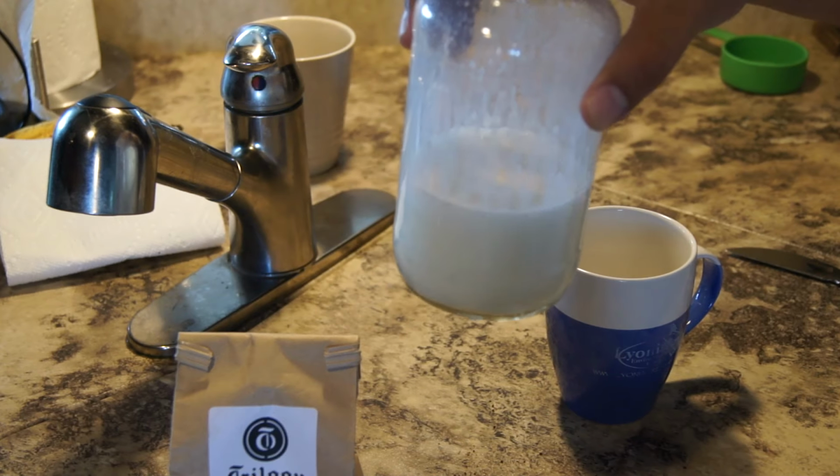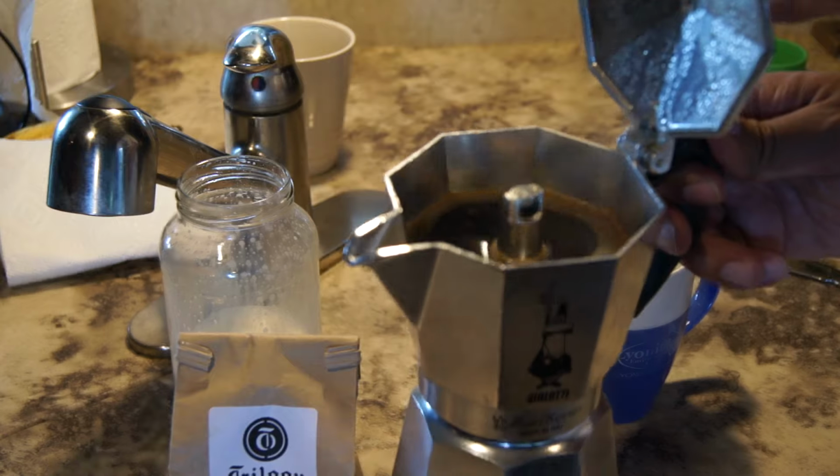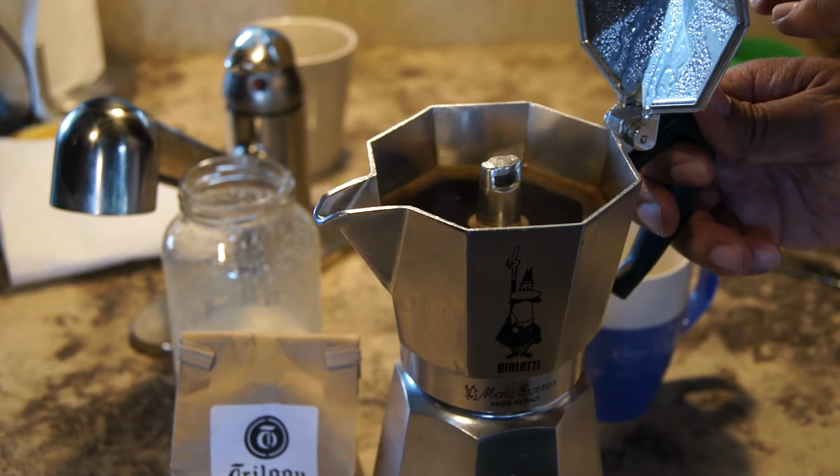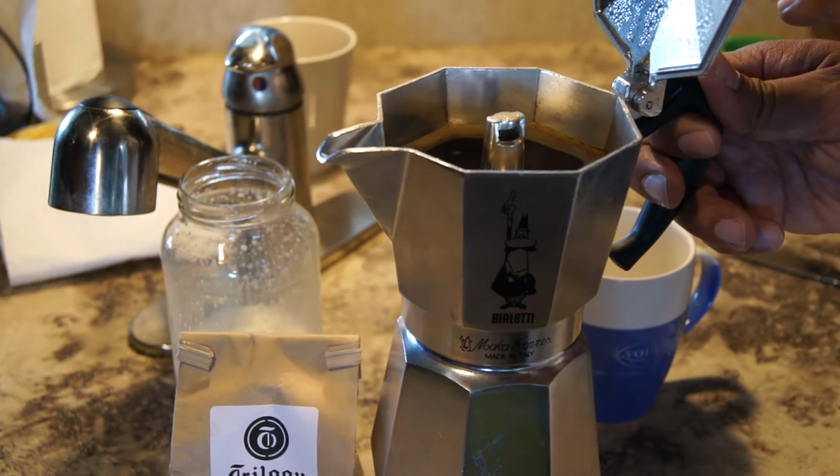So now that we've beaten the milk into submission, we're going to bring out the coffee. Look at this gorgeous coffee that we just ground and have brewed using our espresso mocha pot from Bialetti.